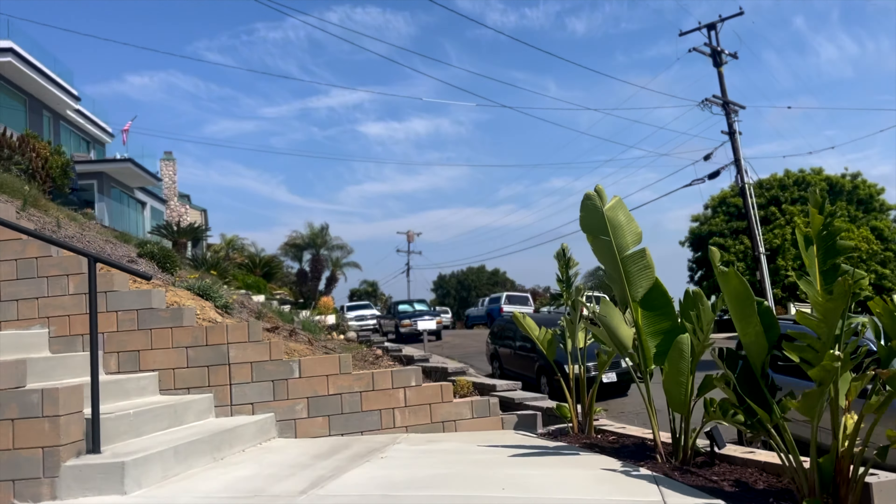Here's one of the first bedrooms — they staged it as an office space. Again, two large windows with some privacy from trees from the neighbors. I like the original but new-style hardware — this is what they used to put in the 1920s and 30s, but it's a new one. Nice, decent sized closet for an older home. Little vintage cutout. The same plaster texture throughout the whole house. There's also another closet in the hallway.